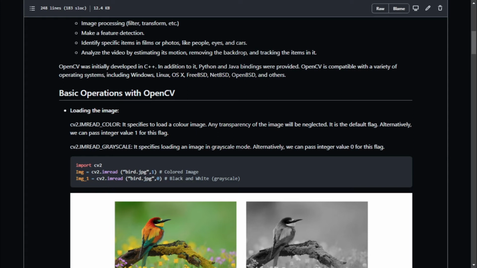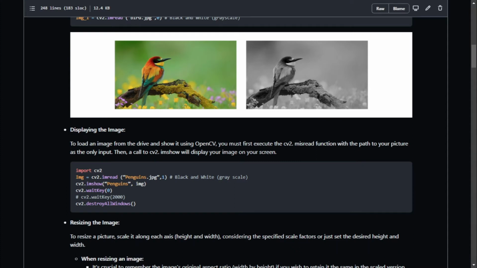After loading the image, we can display the image by using cv2.imshow. The image we had loaded will be displayed through this particular function. How can we resize the image?